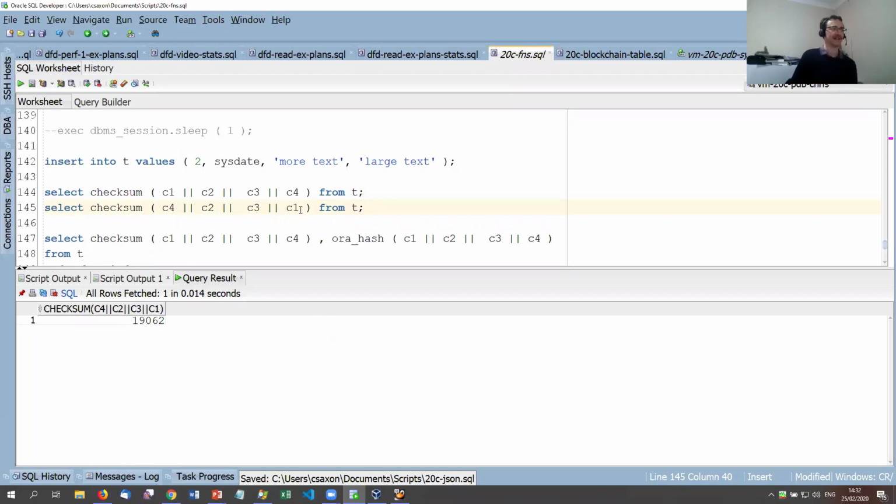So this expression is just one value per row. So it's not the separate columns. We're not passing individual columns into this function. We need to concatenate them together to make the value we are checksumming, in which case the order absolutely does matter, because we're comparing different things. It's like first name, last name is different to last name, first name.